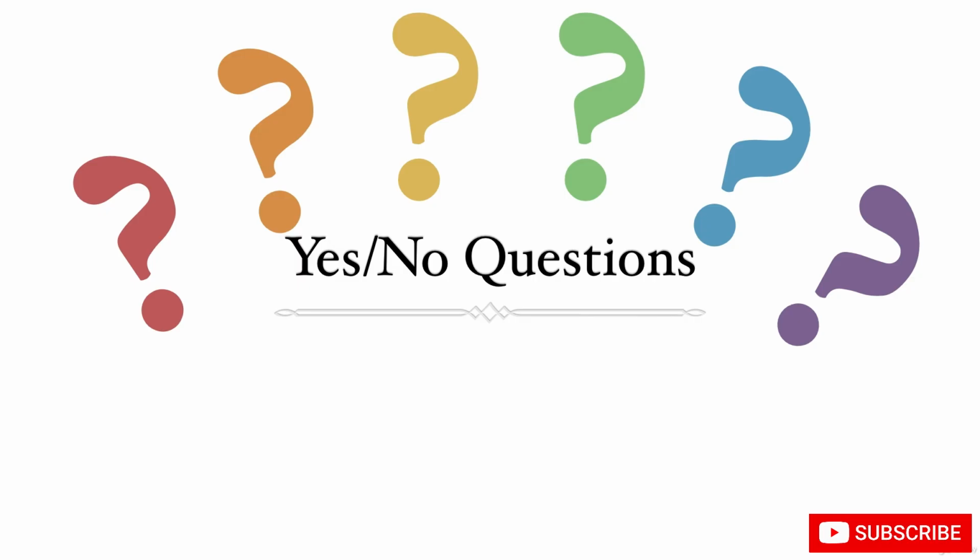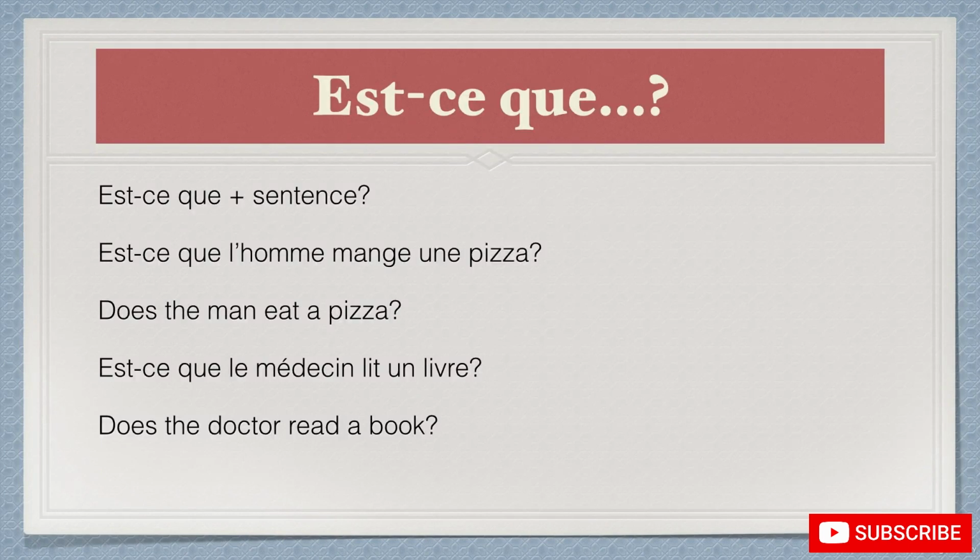Salut! In this lesson, we're going to be talking about yes or no questions, building off of the simple questions that we talked about in the last lesson. So one way to make yes or no questions in French is to use what we call est-ce que. It seems a little scary because there's a lot of letters and it seems very structured. It actually really isn't, and it's one of the easiest ways, in my opinion, to make a yes or no question, because you really just have to copy and paste it into a sentence. So essentially we take est-ce que and add it to a sentence, and then it becomes a yes or no question.